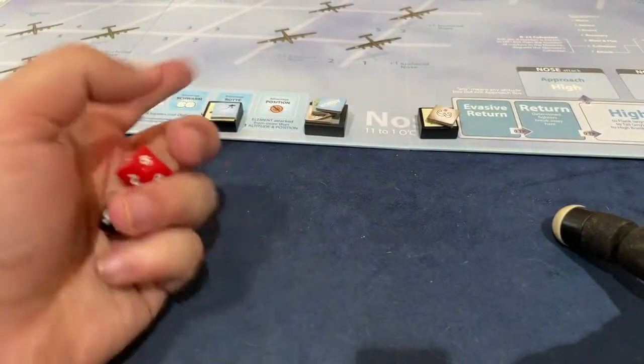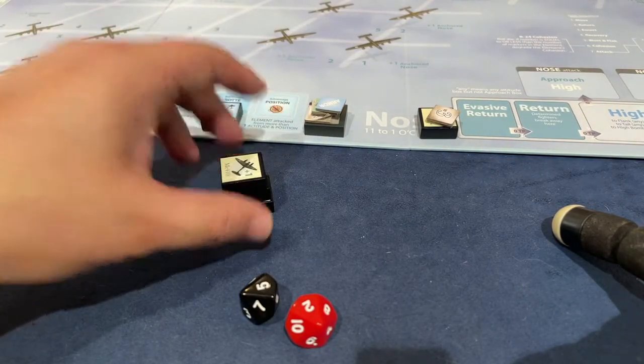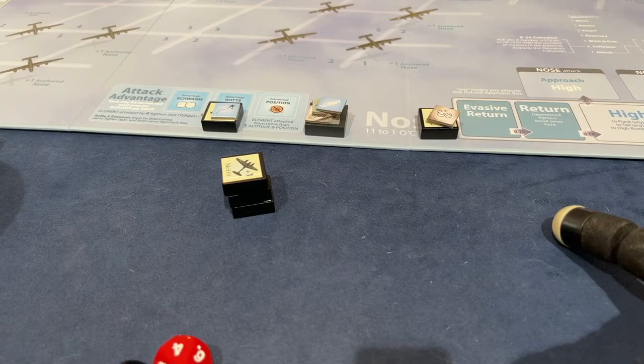So again, we have this. These 3 ended up going untouched, so we got to decide what we're going to do with them. And I forgot to roll for anchor, didn't I? Yes, I did. I don't know how I missed that.